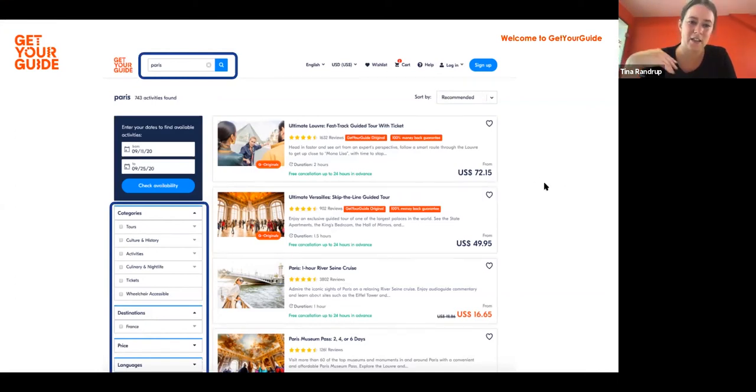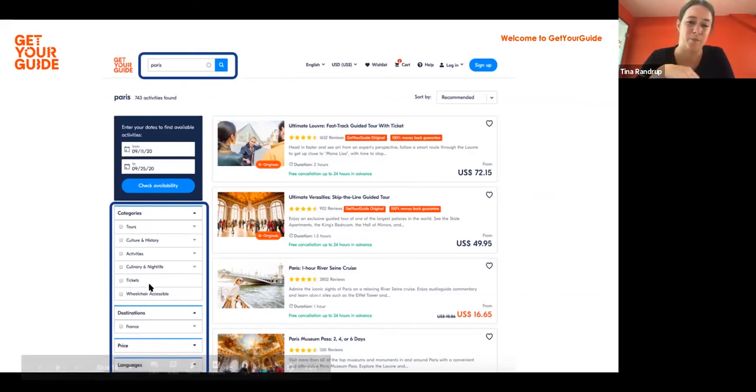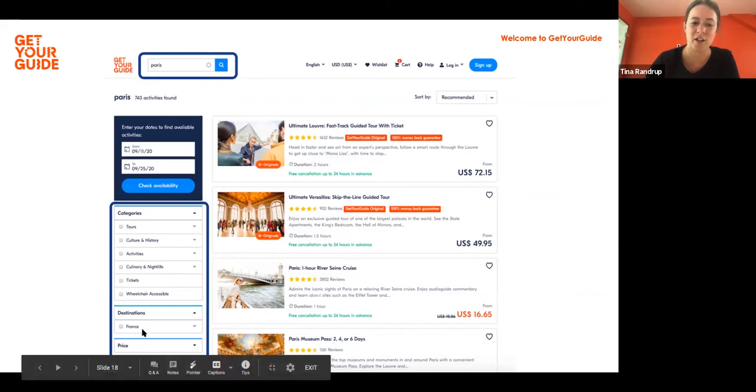The next idea is to look into the categories that you see on the left-hand side. There you can look for the type of categories. You can look into the price if you know the customer is rather price sensitive or not. Also for languages, you could go in and select Dutch, and then you will only see the tours that are also offered in Dutch. So I think that's usually quite helpful.